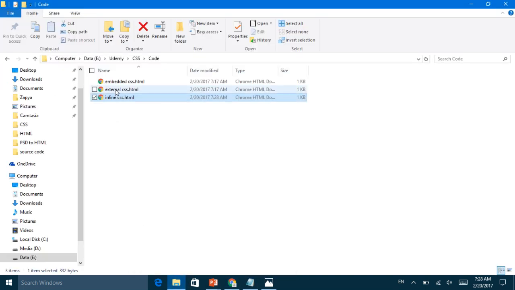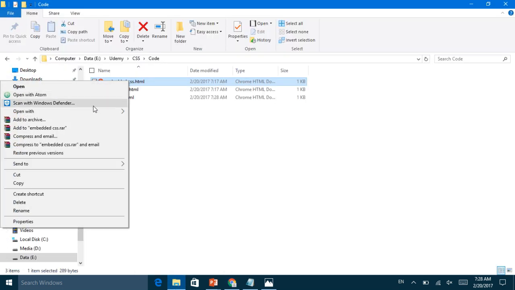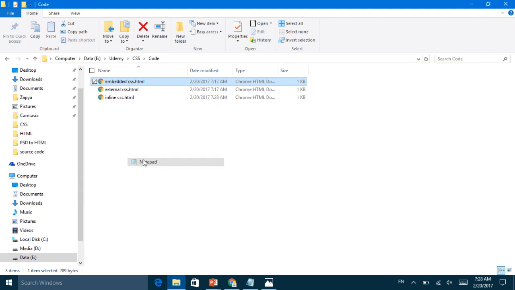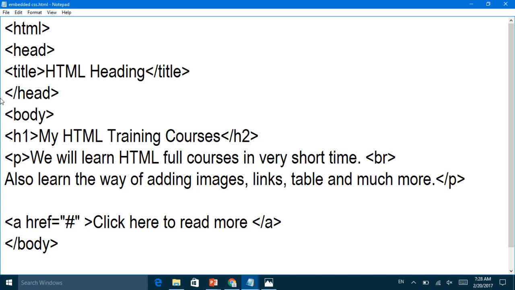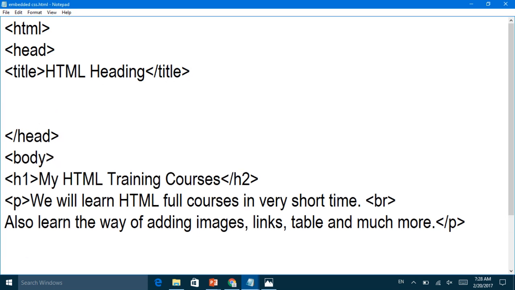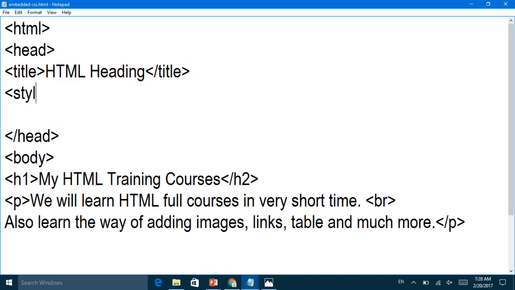Now coming back to embedded CSS, this is the same file, but now I am going to apply the embedded CSS style way. I open it with Notepad, and for embedded CSS we just apply it in the head section. This is the head section, and here I start a style tag and add a type attribute, and I close style with a forward slash.